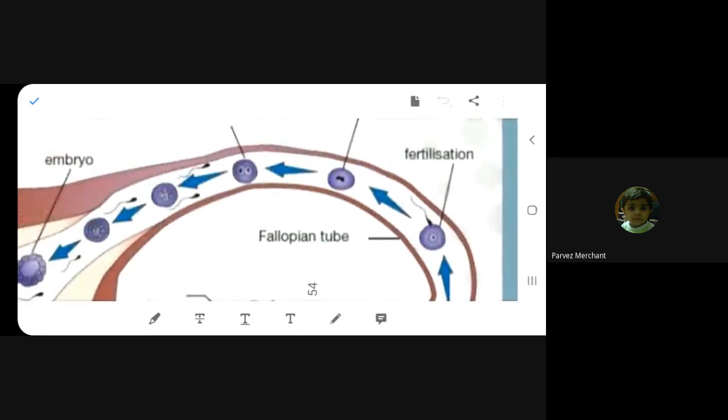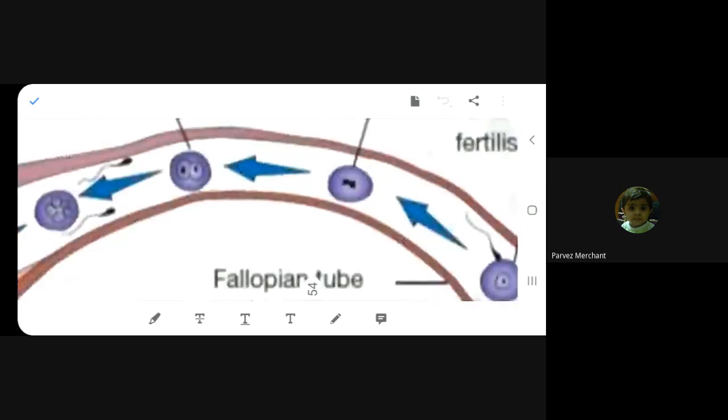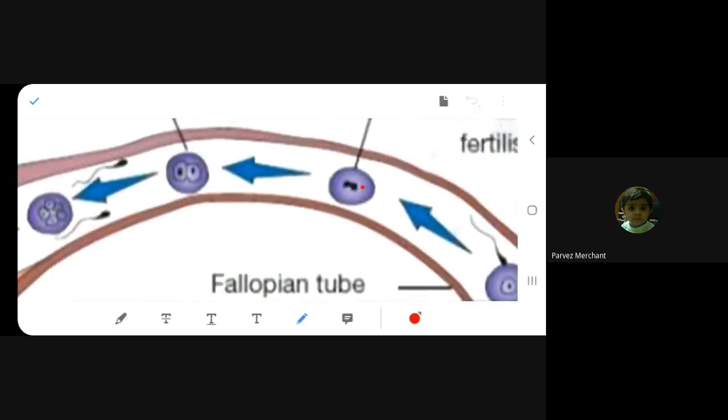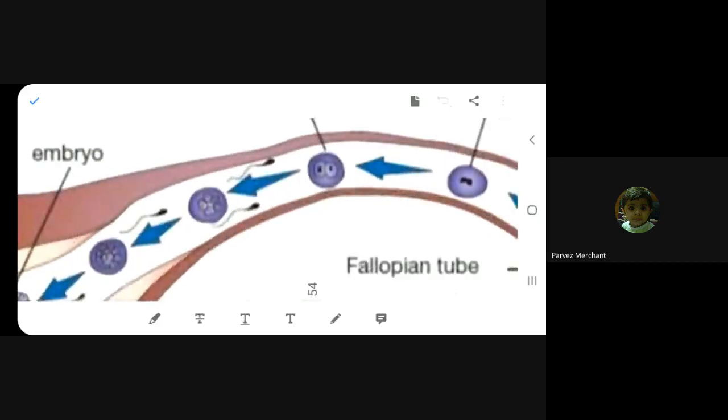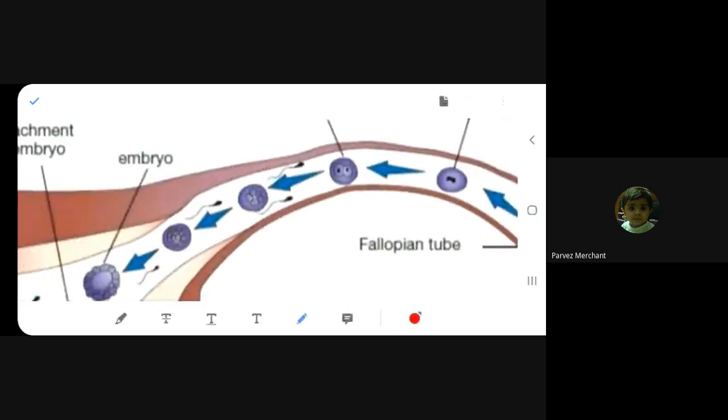What happens? Now there are two nuclei. Can you see these two nuclei fusing? Okay, fine. So this is called a zygote. What is it called, beta? Zygote, right? Now this zygote will start developing, dividing, differentiating. You understand? See, so many sperms are coming, still they will become infertile. It is of no use.